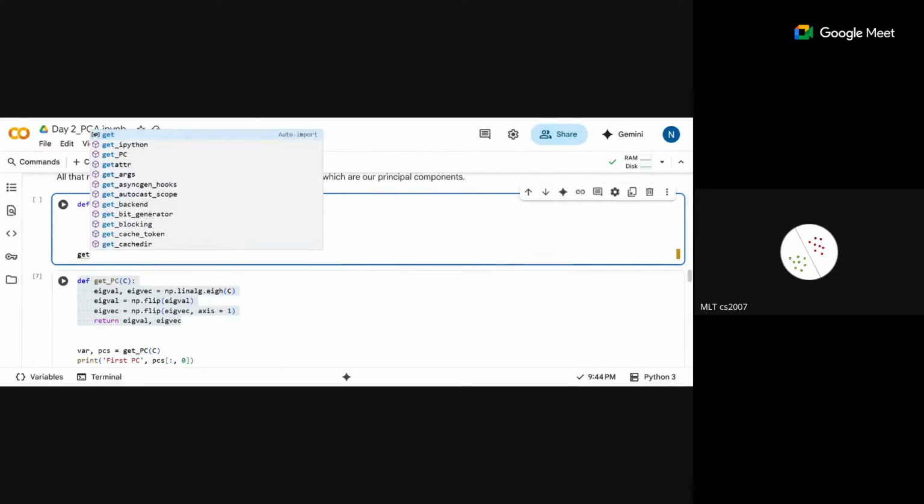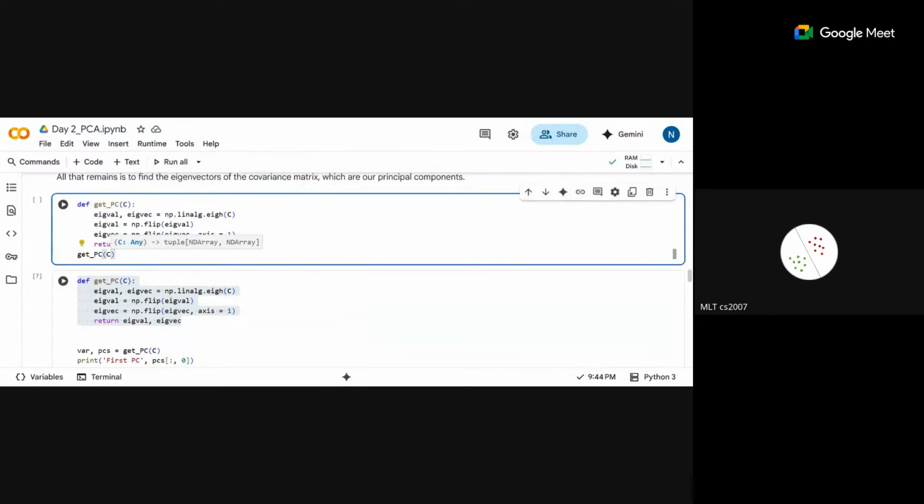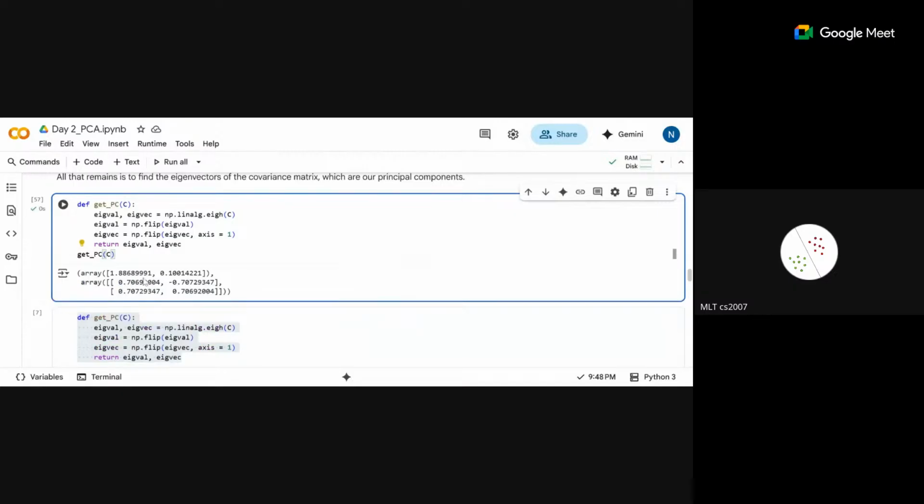We call it PC. It is returning the eigenvalue and eigenvector, and you see it's the flipped one, not the original one that we have.